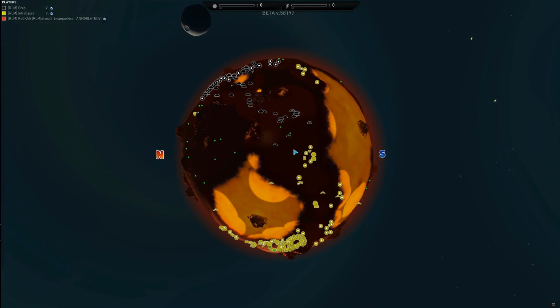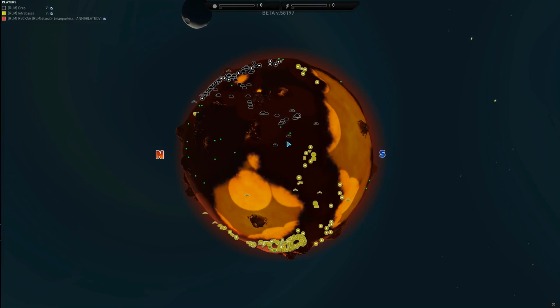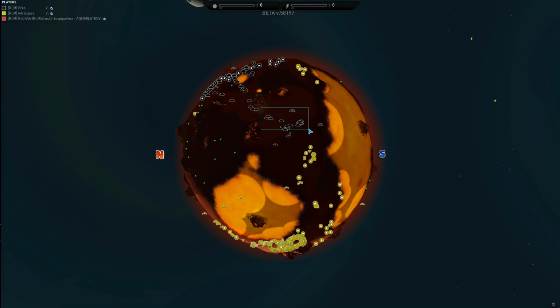Look at this. 1, 2, 3. Now Grep has near full vision of everything that's right in here, so he knows there's not much to stop this incoming group of ants.